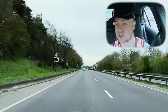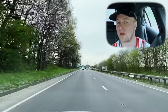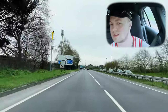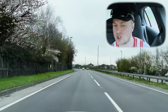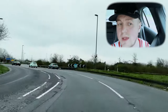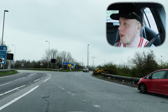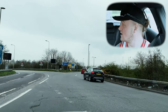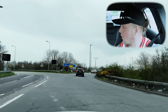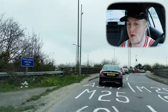We're going to do the second exit at this roundabout. We have countdown markers — white rectangles with black lines, counting down every hundred yards toward the junction. Remember to slow down: from a superhuman running speed, to a jogging speed as you approach the roundabout. This gives you time to briefly check right for traffic. If you see traffic, slow to a walking speed; if there's still traffic, come to a stop. We've checked right, seen no traffic, and we're following the left lane to do the second exit.